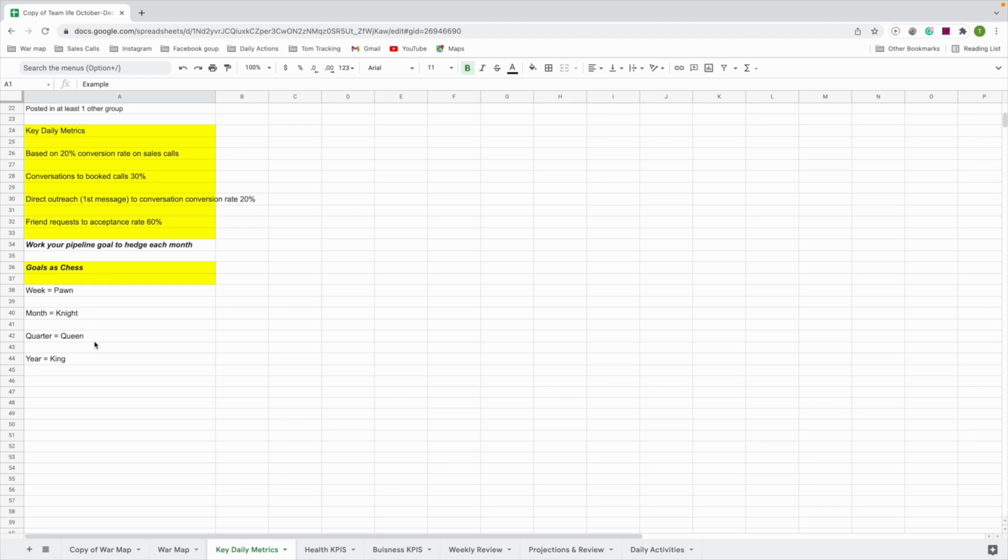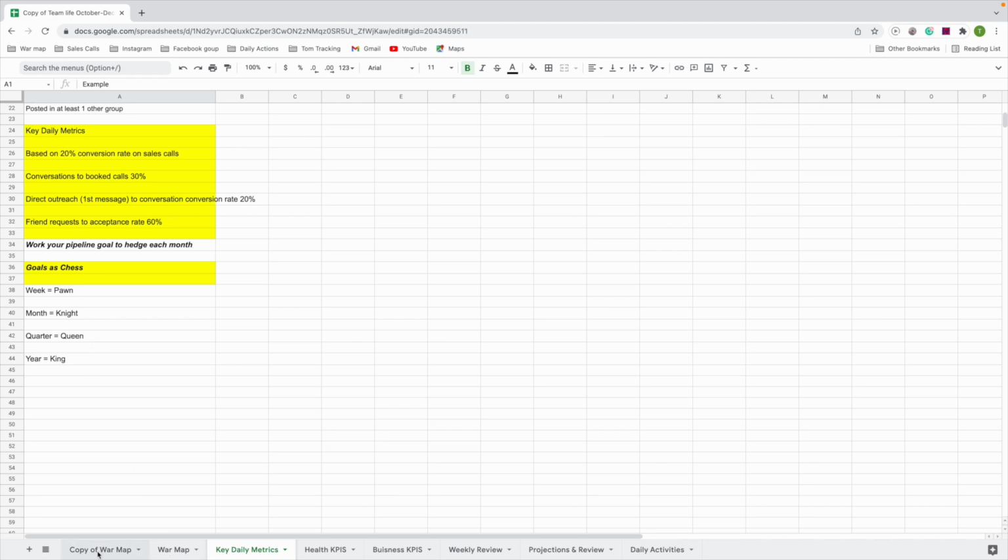We're protecting our king, the year. But as soon as we start dropping too many weeks that it's turning into months, it gets pretty hard to win that game. If we lose our queen, as in we've lost a whole quarter, it gets almost impossible to win. Not impossible, but pretty hard to actually win the game. So the main thing is the next 12 months. We have to drop some pawns to achieve more in the next 12 months, and that's perfectly fine. But if we just start slipping and getting lazy and not sticking to what we said we're going to do, then we're just going to drop our year anyway.